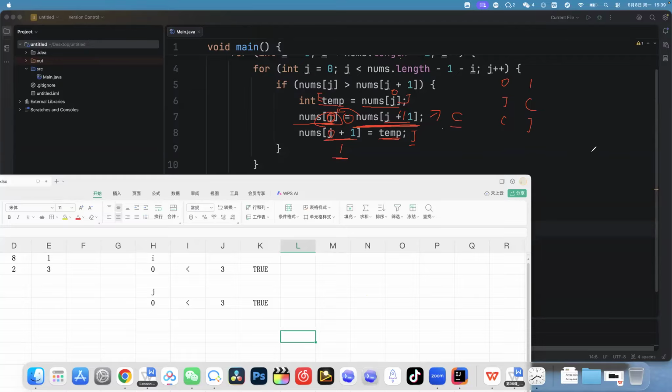So it changes the values of the two variables. In that way, clear about that? Okay.